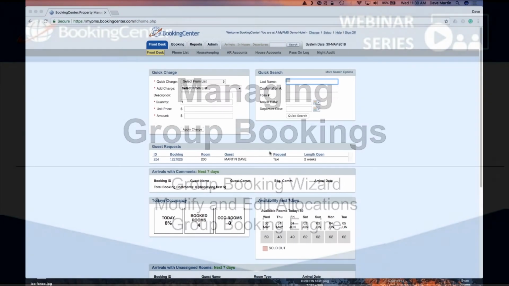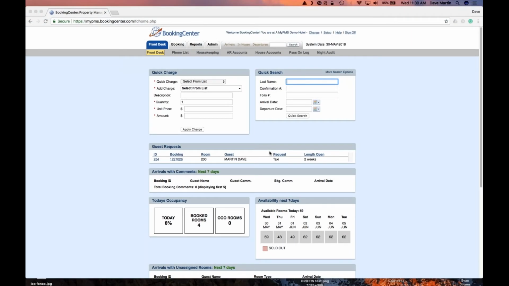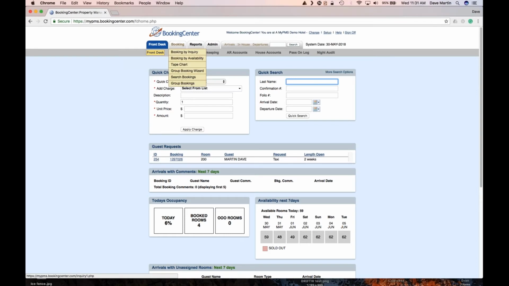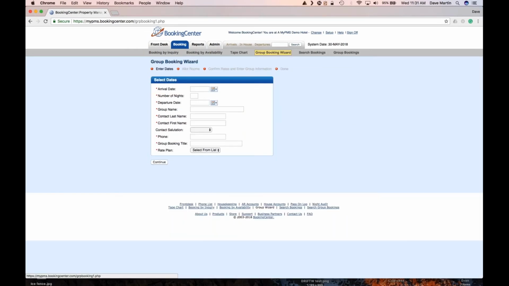So let me show my screen here. Okay, so the way we're going to do this is we're going to start off with logging in, and we're going to make a group booking just to get things going. I already have a couple in there, but let's get started. Under the booking tab, we can go to the drop down for group bookings, but to make the booking, you want to go to the wizard, and that's what creates the group booking. The other link here would be for finding existing group bookings. So when we click on the bookings tab, I went to the specific link of group booking wizard, and we put an arrival date in.